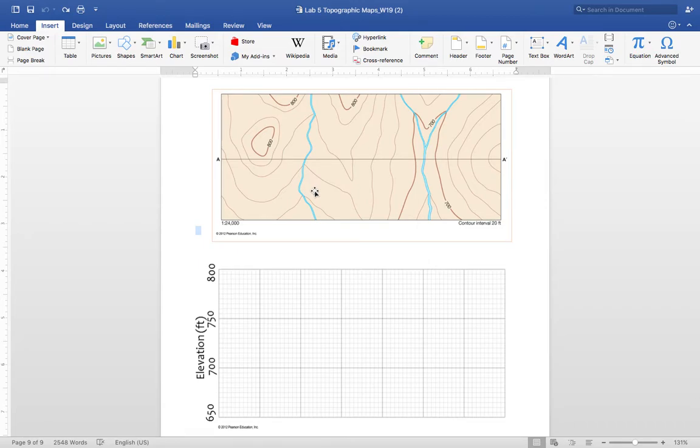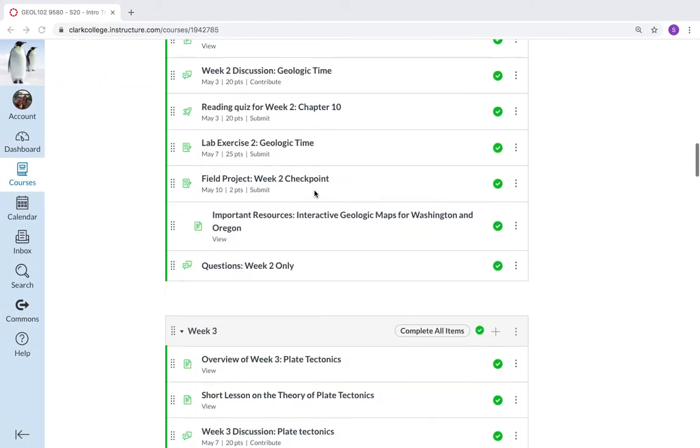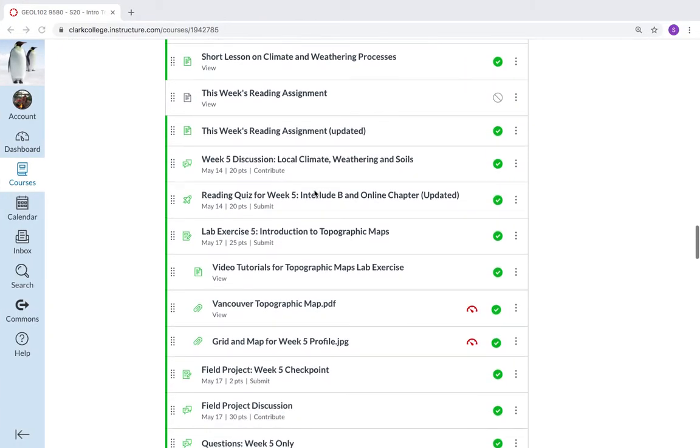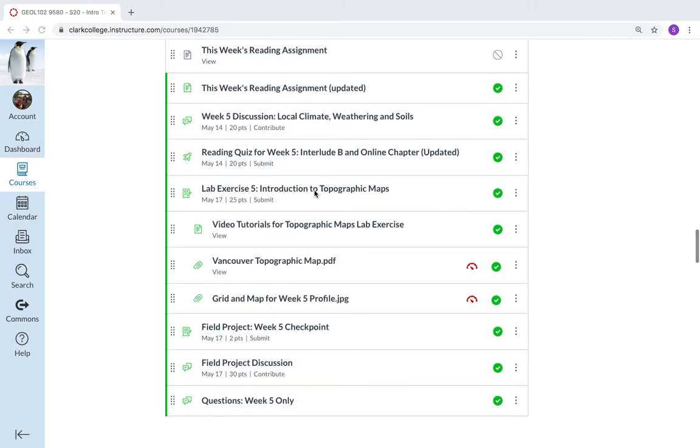Now, we're going to start by going to Canvas, and we are in week 5, and let's look at our week 5 module, and you will see that we have something called grid and map for week 5 profile.